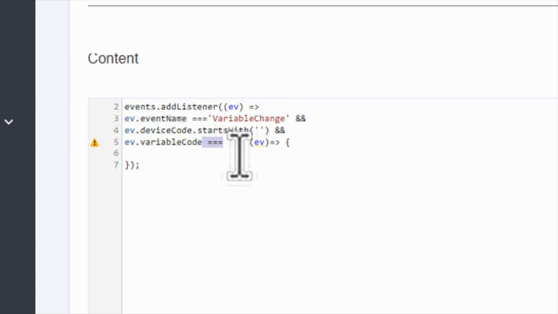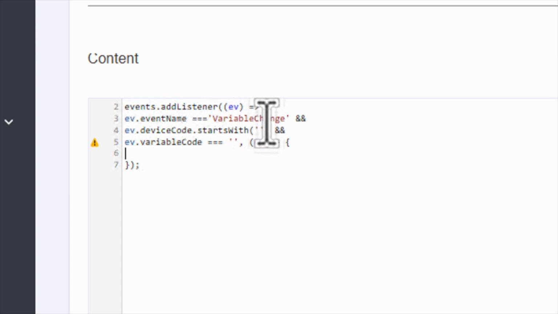On the other hand, if we use triple equals, in addition to checking that the values are equal, it also compares that the variable types are exactly the same. If they are not, the equality will not be satisfied.